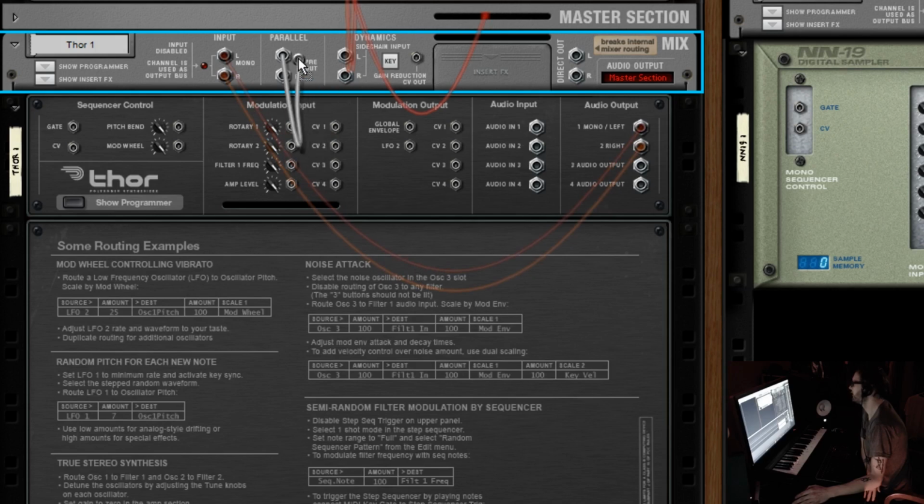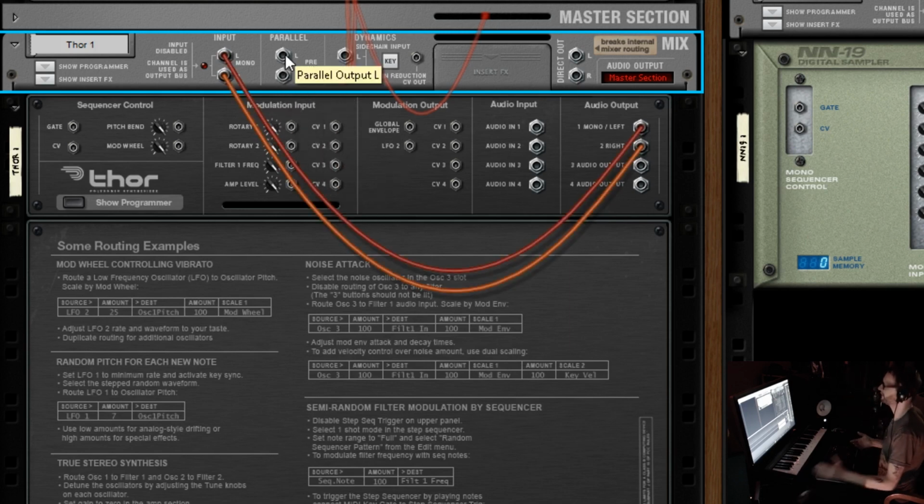Now, the parallel out is what I recommend running into Spider Audio Mergers and then running those to all your mix channels. That's, in my opinion, the best way to sidechain here in Reason. More than likely, you're not going to parallel your kick drum. If you were to parallel it, you'd be better off layering it in a Kong or Redrum or wherever you're doing your drums to just layer those samples. Parallel is very valuable when it comes to vocals or maybe lead instruments where you want to take a signal and you want two channels and you want to process those two channels separately. That's what the parallel is, and it's very powerful, and it's very nice to have it right here on the mix channel. And again, the fact that you can just route it your way because you're in Propellerhead Reason is pretty nice.